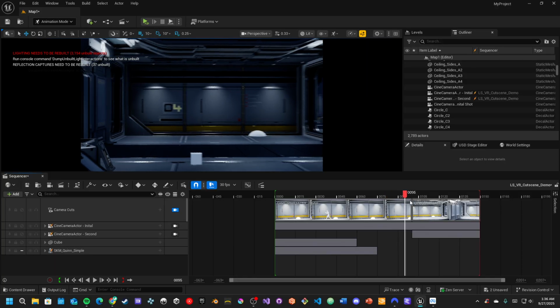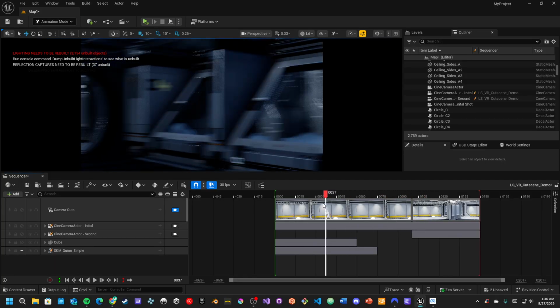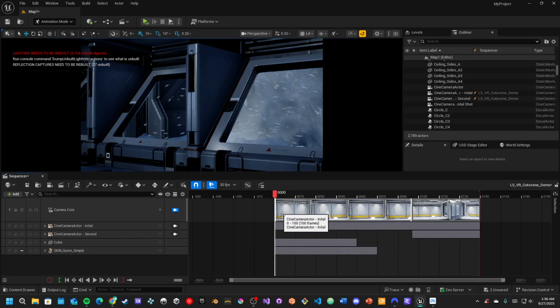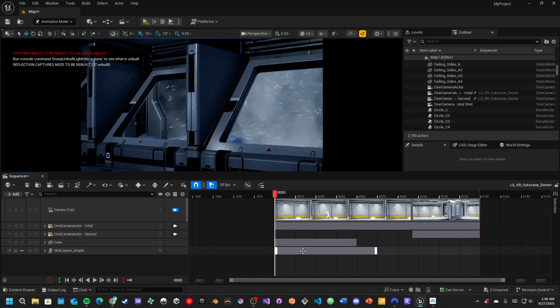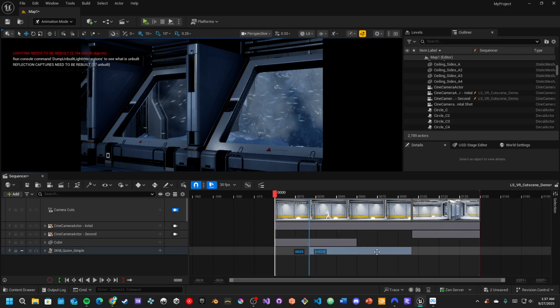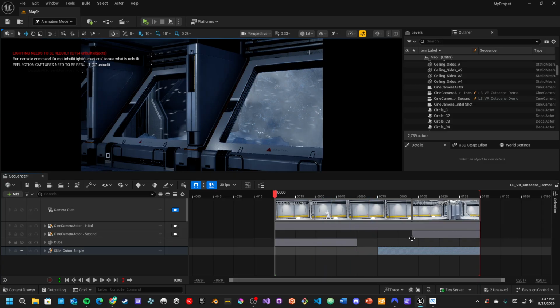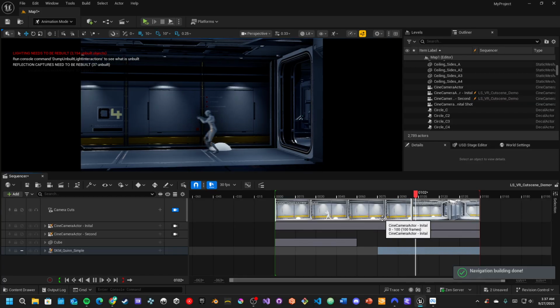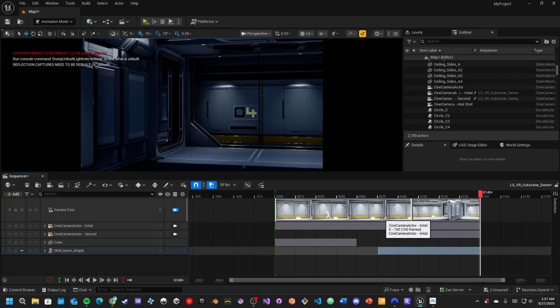And there we go. That's all good. That worked perfectly. And the reason why we're not seeing Quinn is because I didn't animate the shot well. I'm not a film student. Quinn's animation is playing over here, so we can see the length of her animation. We can see it's at the beginning. So when we get to the corridor, she's already passed. I'm just gonna move this over so that she starts her animation later in the sequence. If I hit play, we should catch Quinn going right there. We stop and then we see her go off.